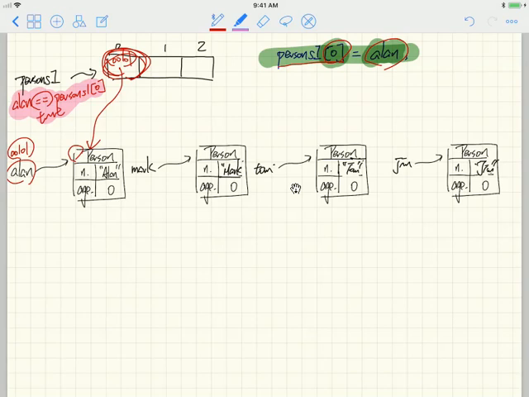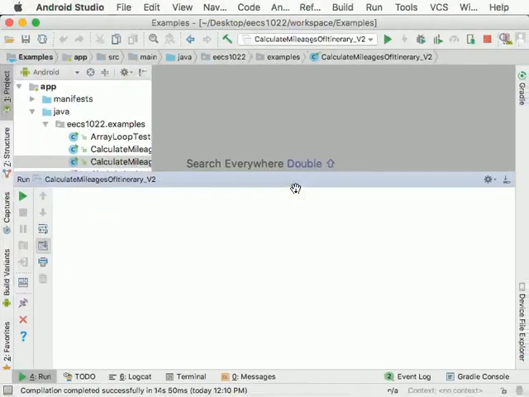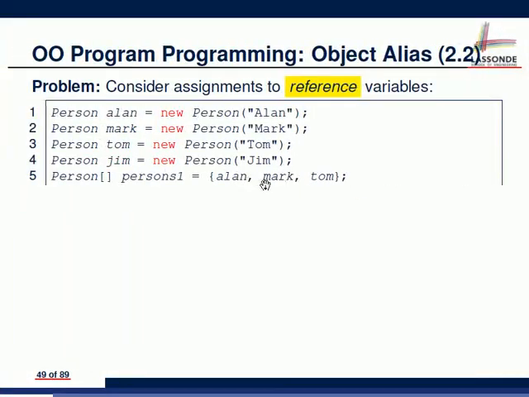Okay, this is really, really critical for you to see. Guys, any questions until now? Okay, and conceptually, you can think about Alan and position 0 of the persons1 array, they point to the same object. So we have seen such illustrations in your lab 405 tutorial videos. Okay, let me just undo this.